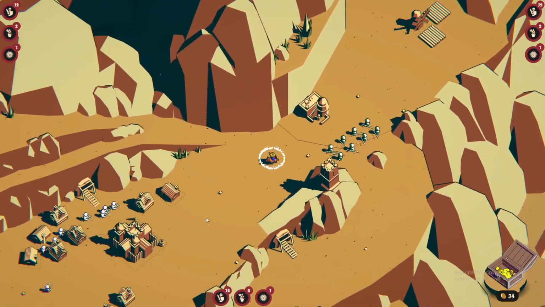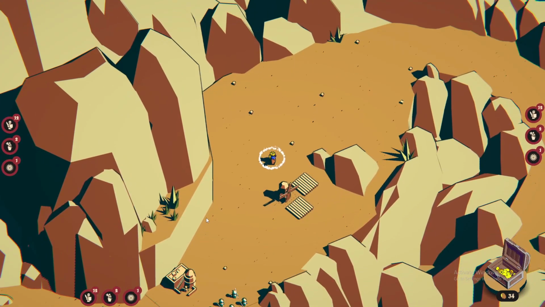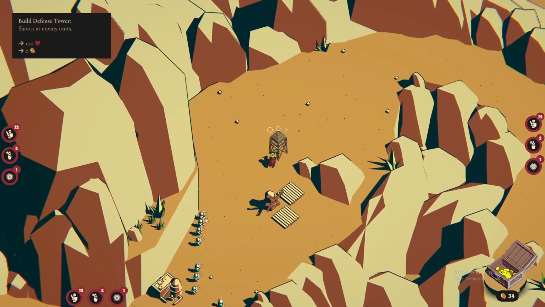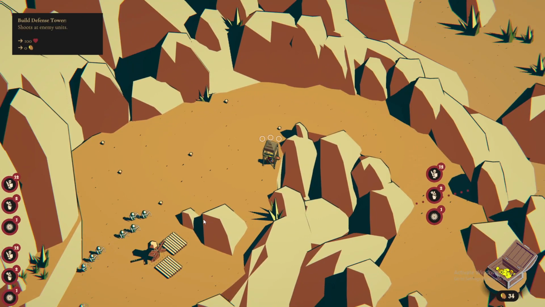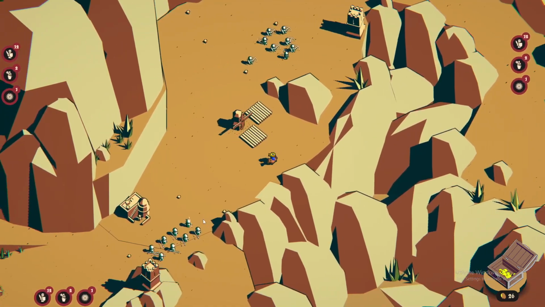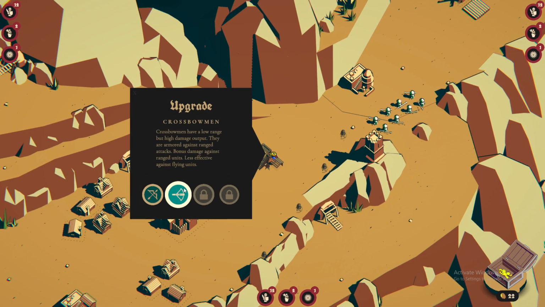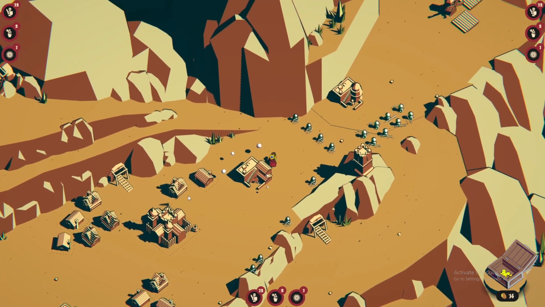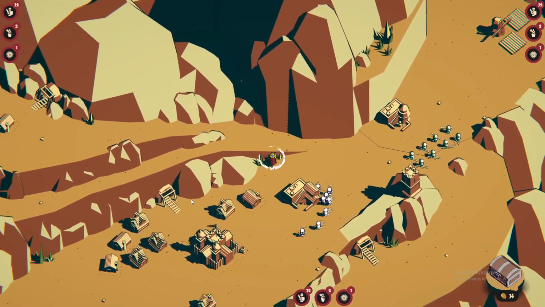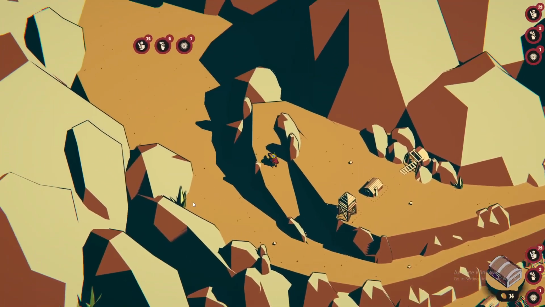But we're definitely going to want to... what I think might happen is I might build another. I think I'm going to build this tower here and then upgrade it. Hopefully this can help protect this side. And then I think I'm going to build this another archery range. I'm just going to build more crossbow guys here. And then these ones I'm going to put over here. And I think I'm going to upgrade this tower as well.